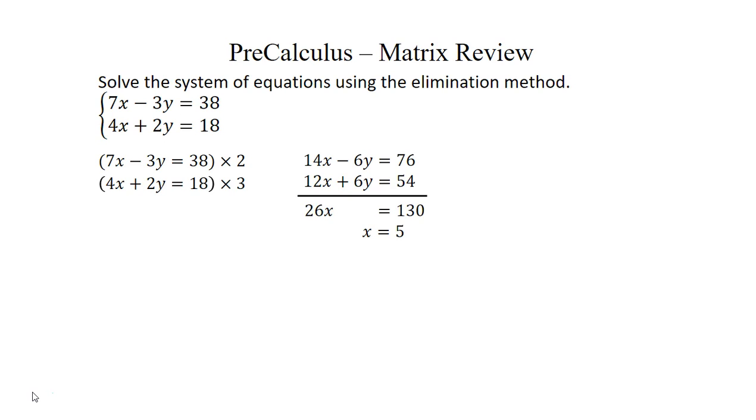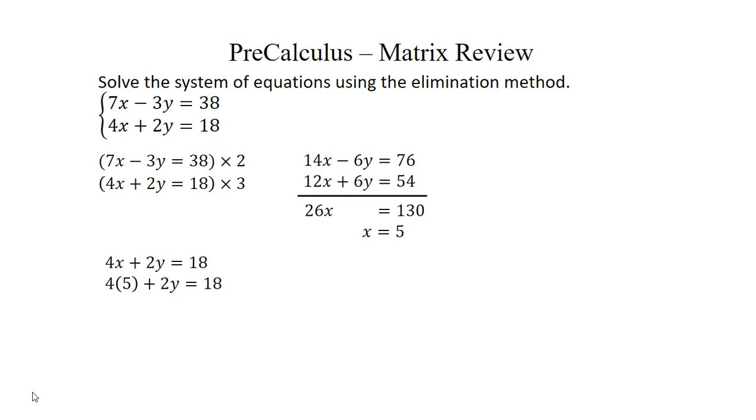And then I isolated the variable x. So x is 5. Now we just carry on like we did before. We're going to put that 5 into one of the equations and solve for y. You can solve for x or y first. It doesn't matter which order you do it in. You'll get the same answer, as long as you do the work correctly.